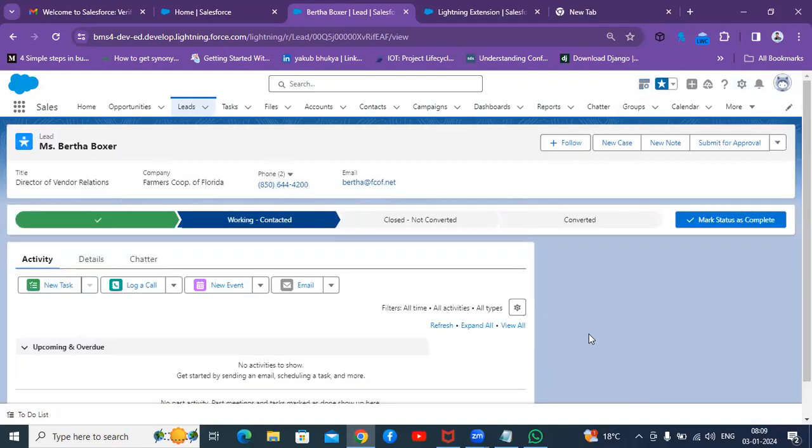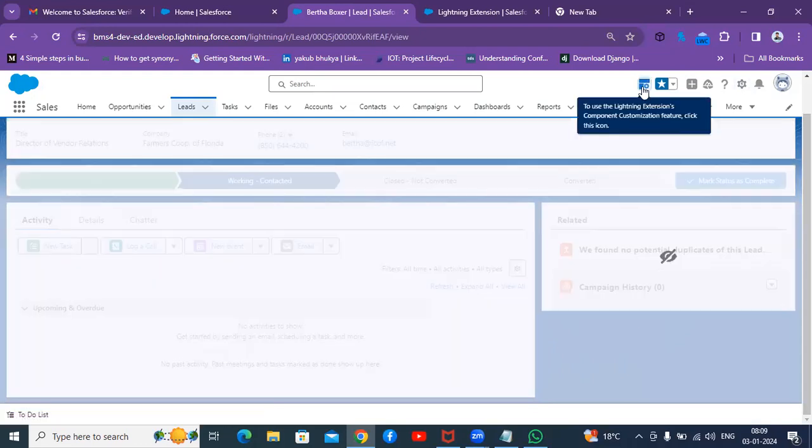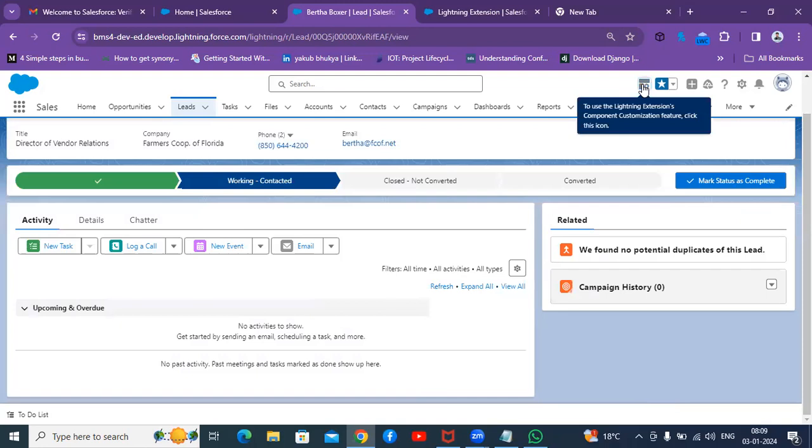Now you can see I won't be able to see this component. Similarly, you can show and hide any component with this Lightning extension, and if you want to make it visible again, you can. Like that, we have several features in this Lightning Chrome extension.